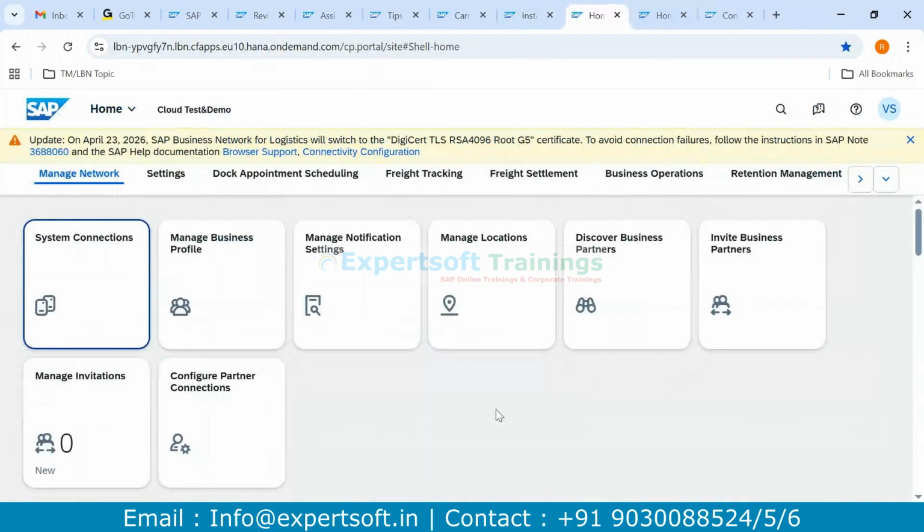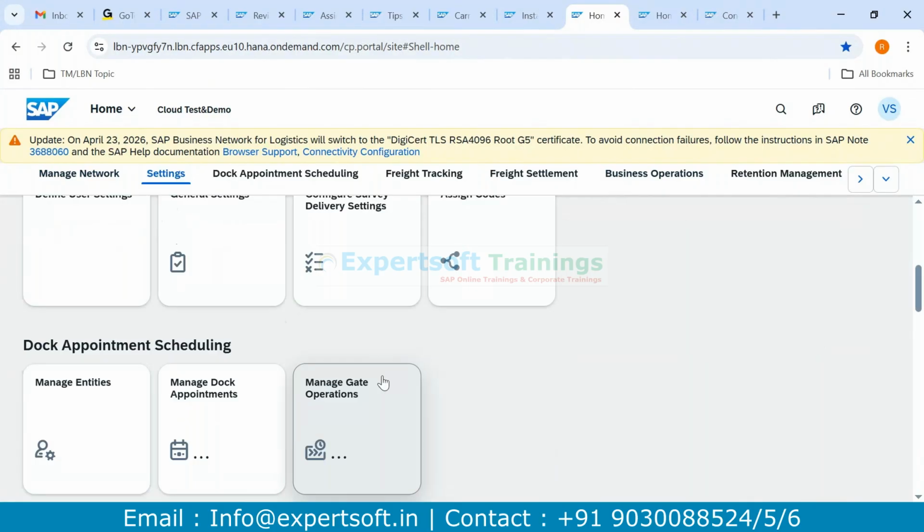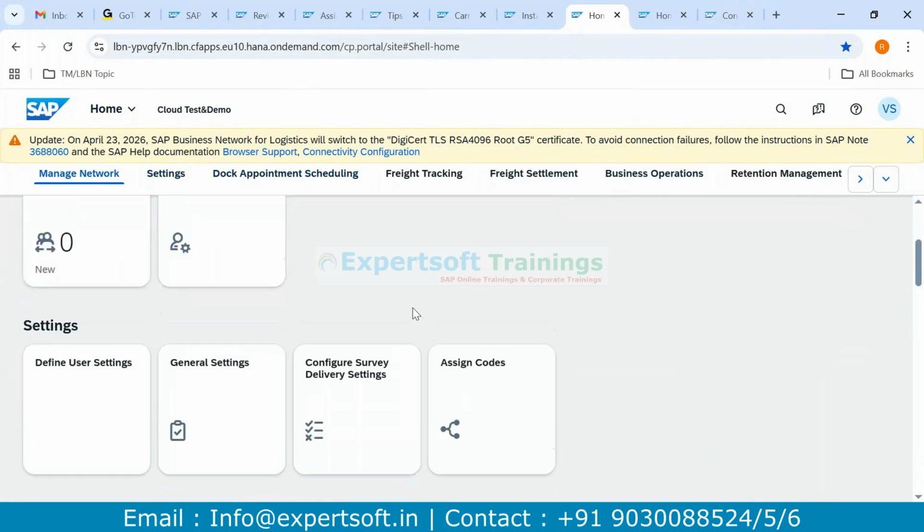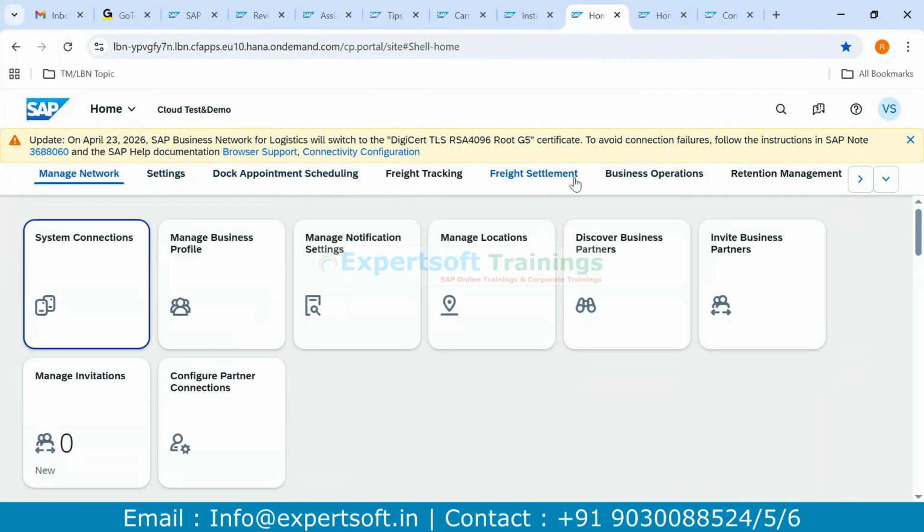I want to just touch a little on these URLs, shipper tenant and carrier tenant. This is the shipper tenant where you will see, let's say, settlements.